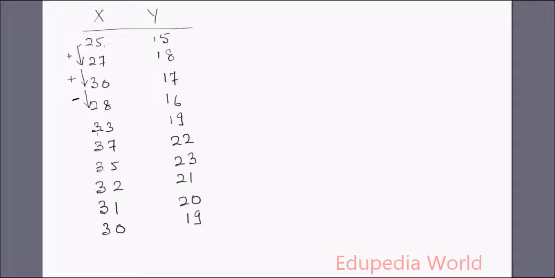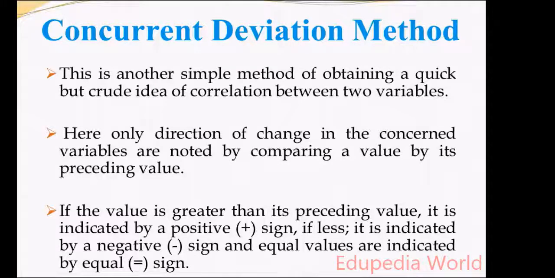Again, we see that there is an increase in the positive direction by 5 units. You see here the increase is by 2 units. Here it's increasing by 3 units. Here it's decreasing by 2 units. Here it's increasing by 5 units. It's plus 5. But irrespective of the value of increase or decrease, I consider it to be just positive or negative. Okay, so now let's see how to resolve this and how to proceed to get a value for the correlation coefficient.